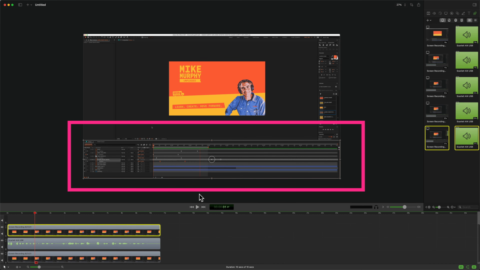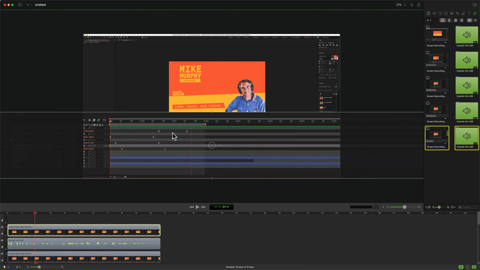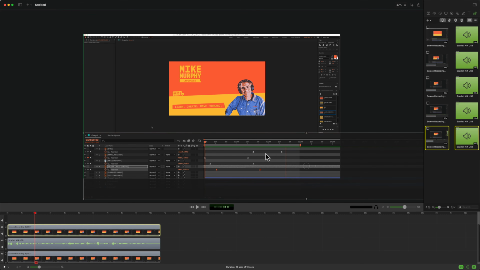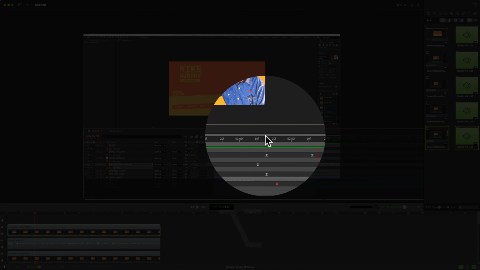the timeline area. This is particularly helpful if I want to keep the interface or the original recording the same in the background. So in this case it's Adobe After Effects, and maybe I want to draw the viewer's attention down here in the layers panel. So I can scale up this timeline independently, so I don't have to zoom in and zoom out, which can be distracting. I can get it exactly the way I want, but it looks like the interface hasn't changed any in the background. If I need to adjust it, I can just press the Option key.